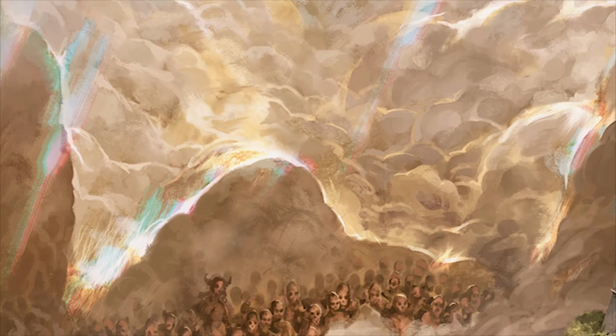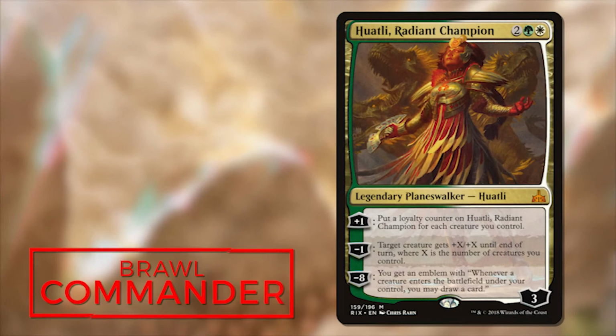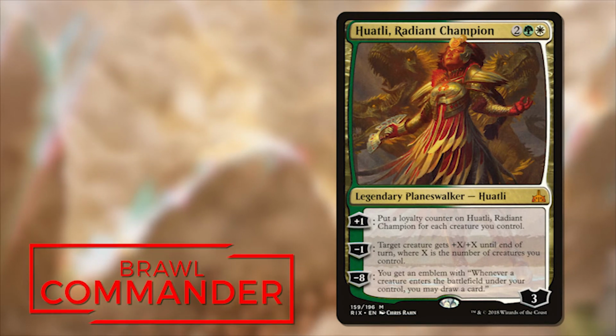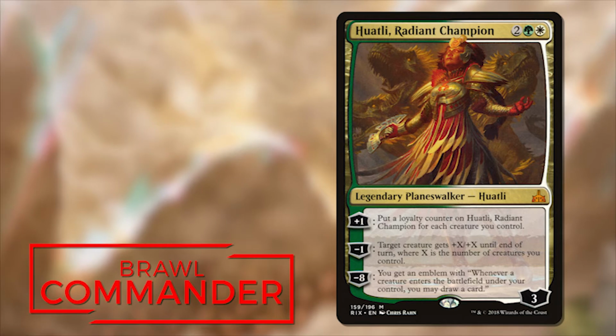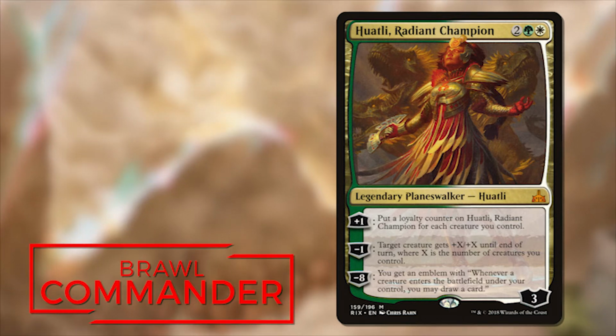So this commander and what she wants to do is right up my alley. Say hello to Huatli, Radiant Champion. If there ever was a token commander in Brawl right now, she's gotta be it. Huatli is a 4-mana planeswalker in Naya and Selesnya. She comes in with 3 loyalty, so for 4 mana, that's not bad.